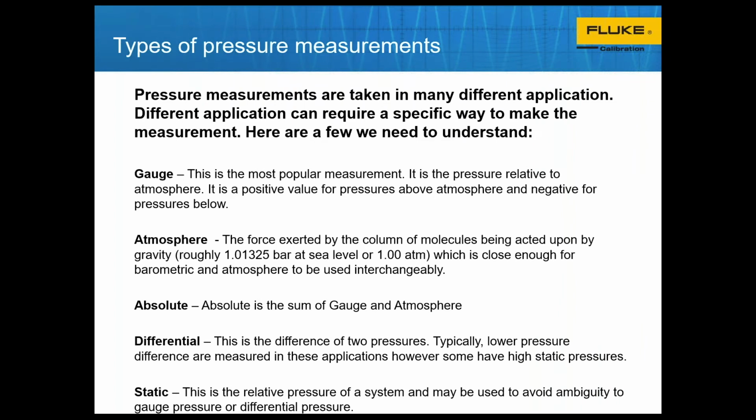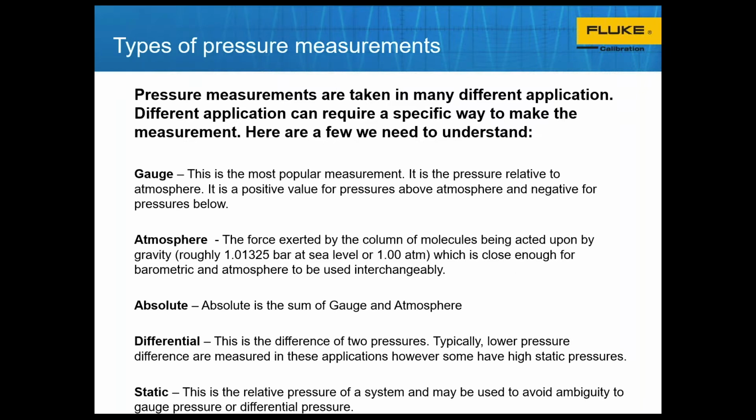Let's do a quick review of the different types of pressure measurements that are out there. Every application requires maybe a different way to describe the pressure that you're measuring. So here's just a few that we need to understand. First of all, there's gauge pressure. This is by far the most popular. In fact, when you ask for a 100 psi pressure gauge, what you're actually asking for is 100 psi G.